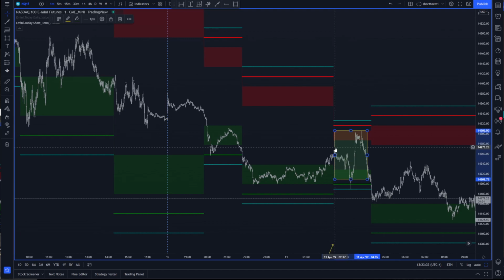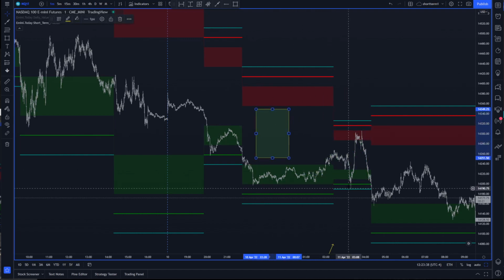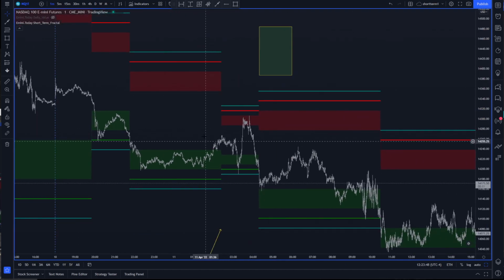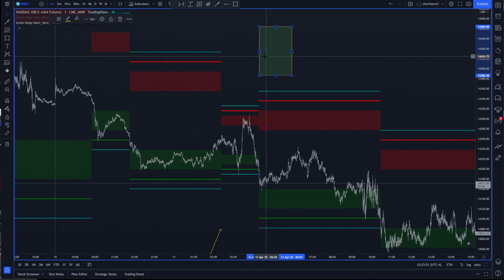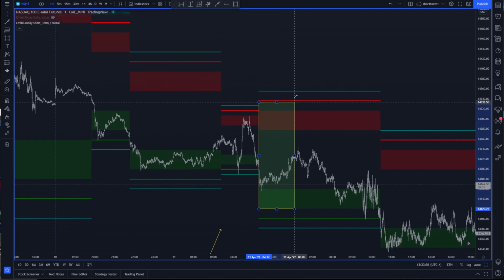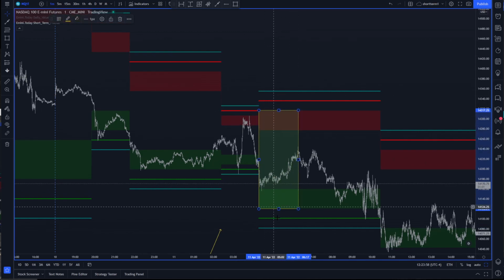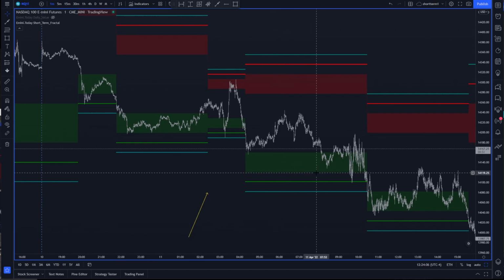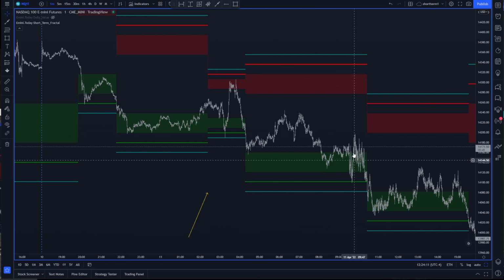So we definitely don't want to take it here, although as you can see, it worked really nicely again. So again, this is not a bad trade, it's just not the perfect setup, right? And this one here is actually expanding because it's larger than the previous one, right? So this one is expanding, and you're going to see the trade opportunity right when the market opened.